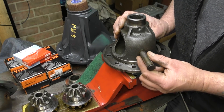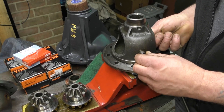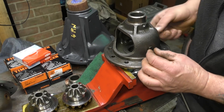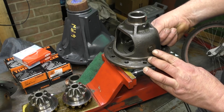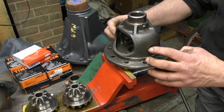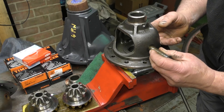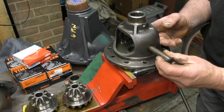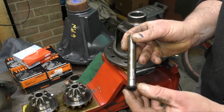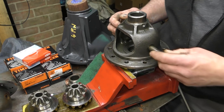Now, the pin hole here is usually a problem. If it feels excessively worn, then it is excessively worn and it's no good. What I would do is check it where it usually wears and then where it doesn't wear, to see how much play it's got. This is by feel — there's no data at all from the workshop manuals that will tell you how much wear is acceptable, but it is fairly obvious if you have steps on the pin — that means it's excessively worn. You can see where it's been wearing.